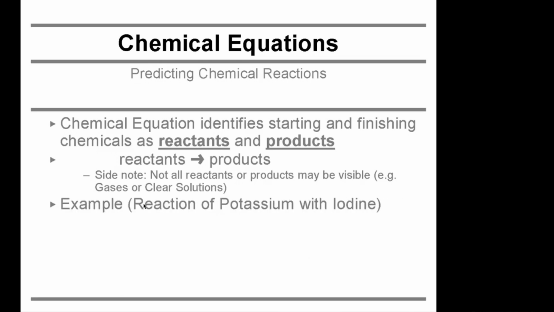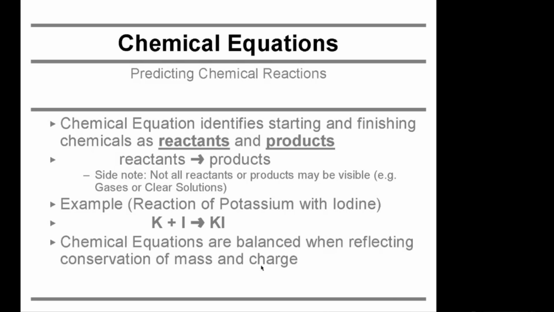I'm going to give you some examples. The reaction of potassium with iodine. How would this work? K plus I on one side. These are my individual reactants. They make a product, a compound, that's KI. And that works because, remember, +1, -1, push it together. And here I have my chemical equation.